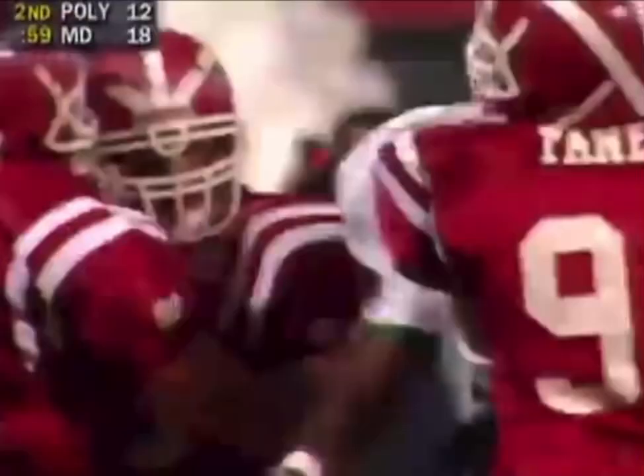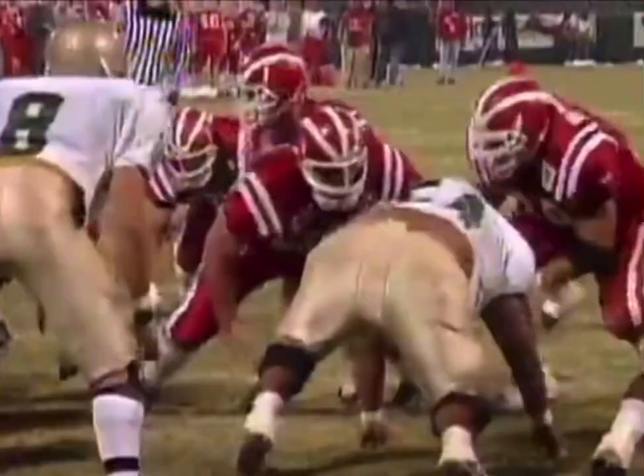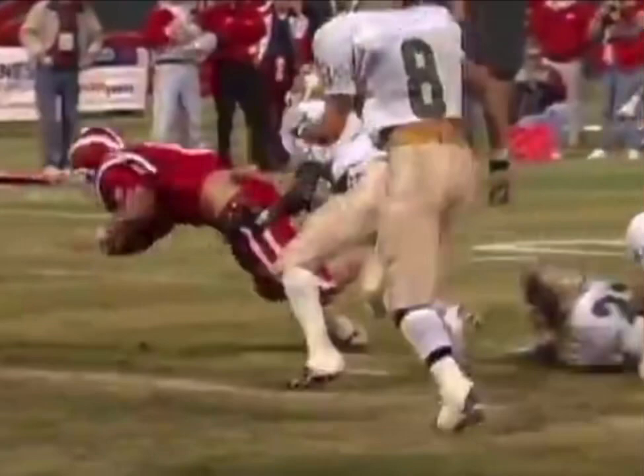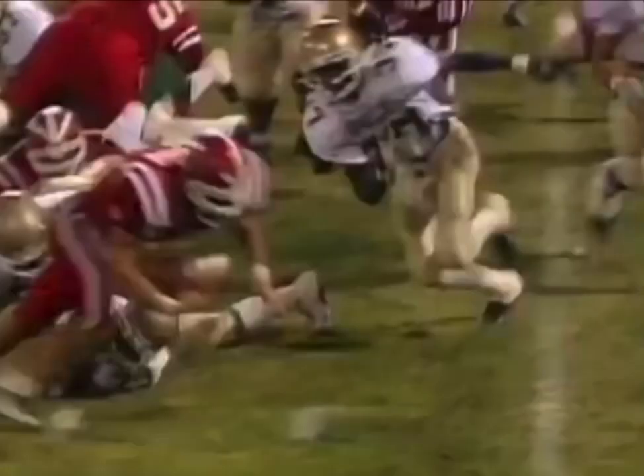They go to Grudegood and he dives into the end zone — touchdown, Lauderdale! For Long Beach Pauly, just off tackle again — this time they go to the right side. Ryan Keyes and Brian McKnight on that side. Grudegood, one guy in the hole — he sheds the tackle and the extra effort. Leap into the end zone — touchdown!